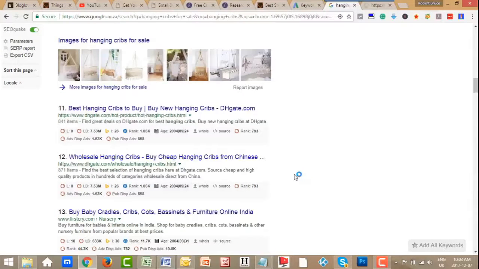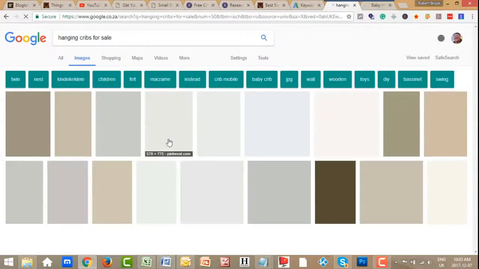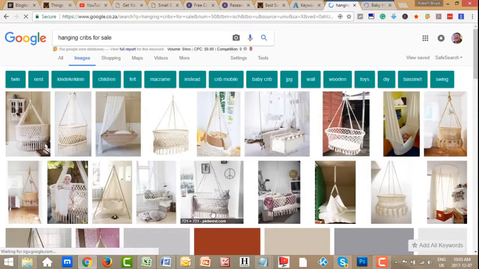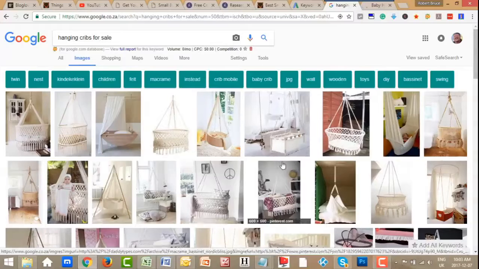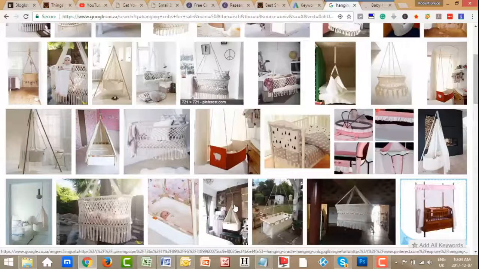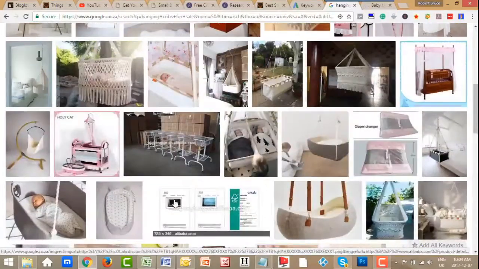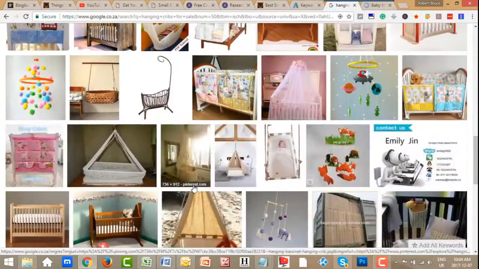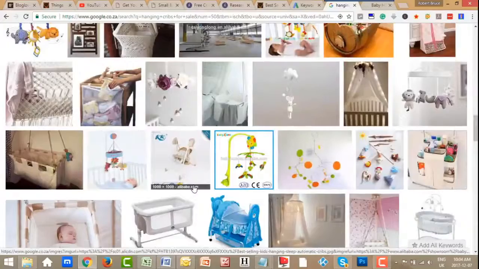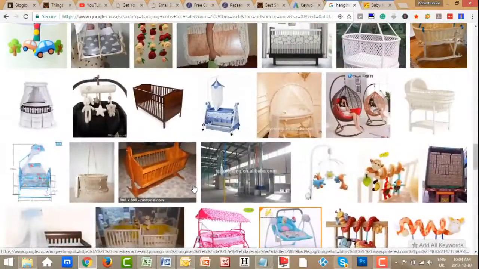So here we go. This is better. Now we get to what I really wanted to know. Let's go to the images. Boom. Proper hanging cribs. By the way, mine used to look like that. Very, very similar. I doubt there are any images of mine left over from the days when I made them. It's been 8 years, but Google retains images for a very long time.